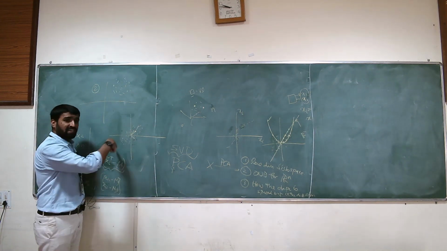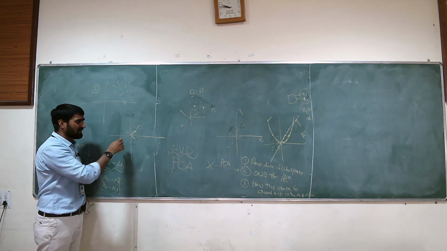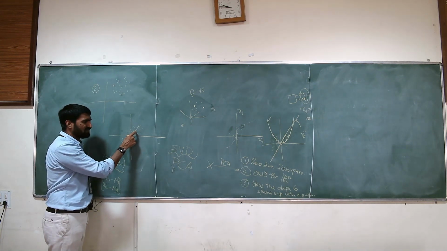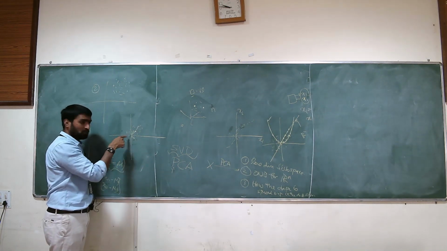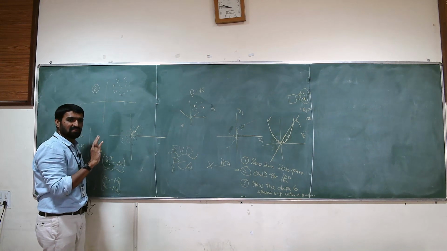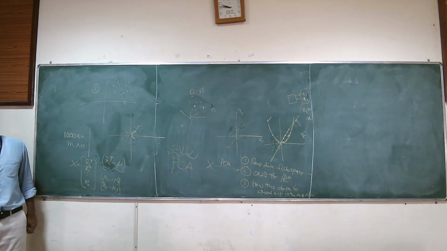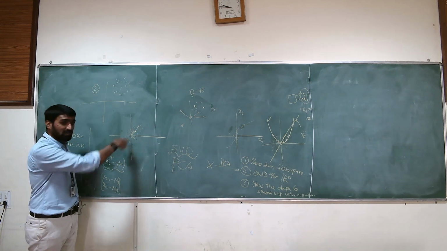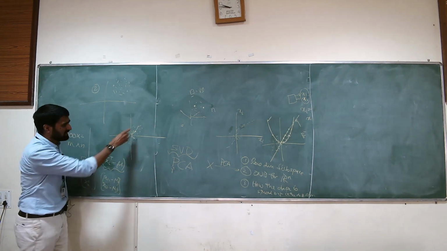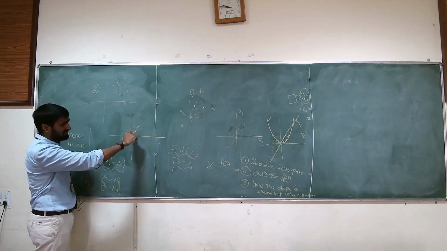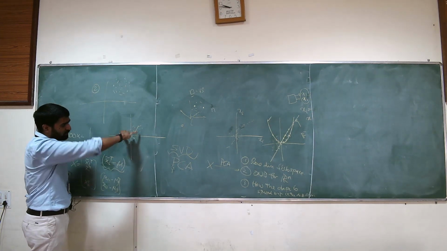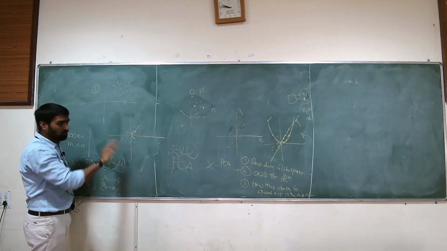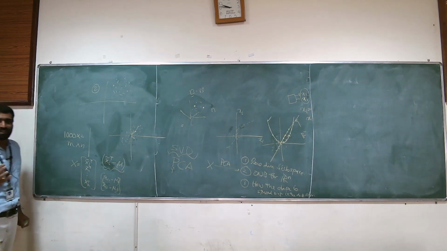If you simply take the variance of this distributed data, what do you get? All you get is the sum of the distance of each of these points with respect to the origin. You don't get anything else. Variance is a single scalar, a single number. It does not tell you the direction in which the data is spread out. Because if you have these points and you compute the variance, you will get some value. If I simply rotate it like this and I ask you to compute again, you will get the same value. So that does not tell you anything.